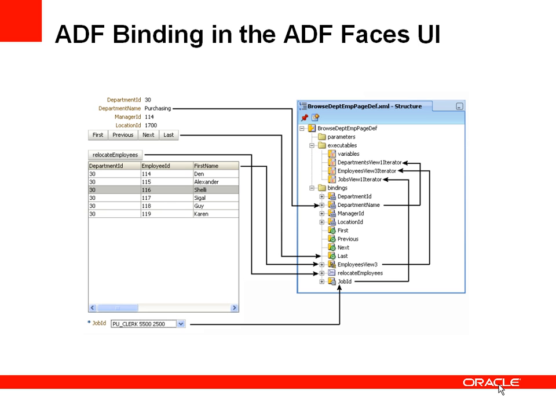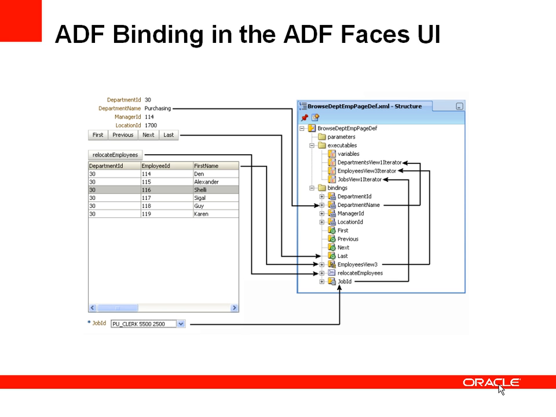So here's an example of the pagedef file for a particular emp-dept page. This time we're viewing in the structure panel, but there are various ways to view the same information. And you can see information, for example, the bindings and how those bindings relate to the actual physical UI components on the page. So for example, department name is bound to an attribute binding, which is the department name from the data control.